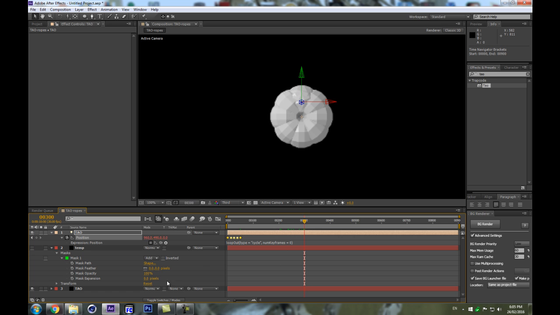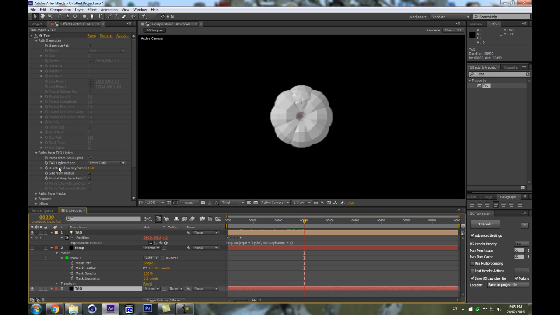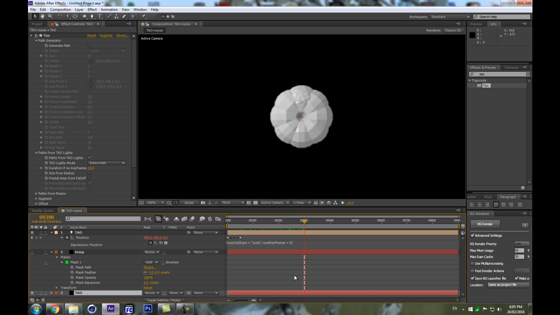But I don't think that it loops with the lights, because now we have keyframes on there, and this is for duration if no keyframes. So I don't think it's going to take this into account.